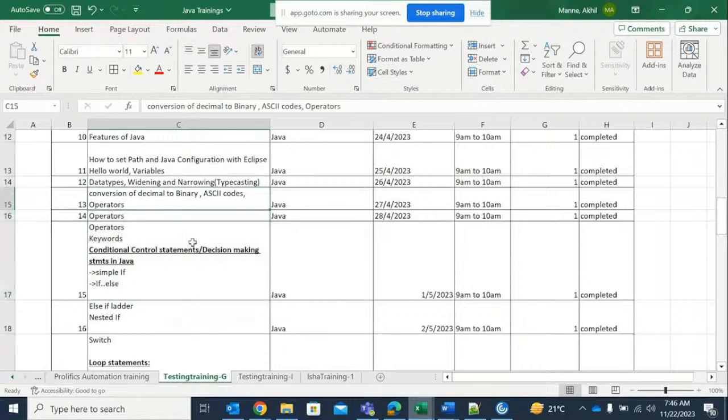Here I would be showing you the programming right from the scratch. I will be writing the program in Eclipse. I will screen share just like this one, and I will write it line by line in Eclipse and show you the programs as well.